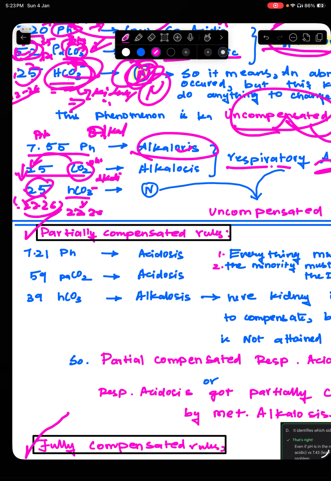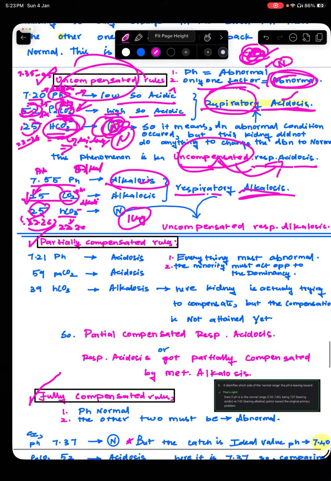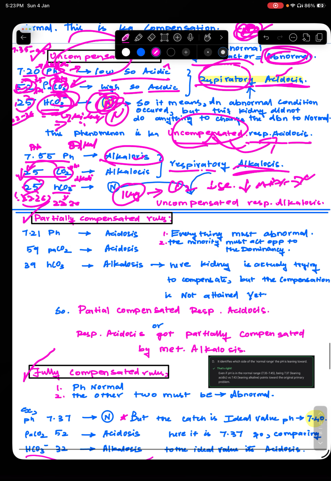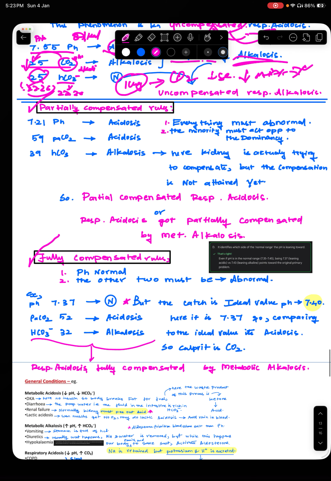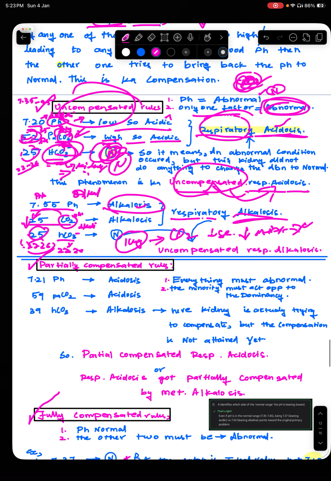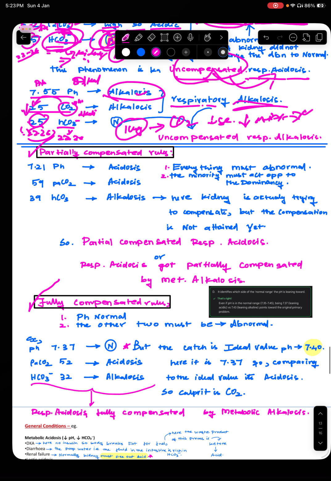Here, which is the culprit? The culprit is the lungs, because they are breathing fast, leaving out all the CO2, so there is very little CO2 in the blood, a decrease in acidity, so it has gone to alkalosis. You will understand it if you go through the PDF once, but I'm just trying to give you a general brief description.